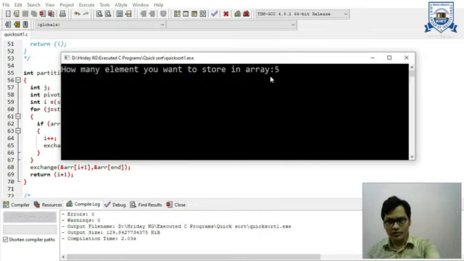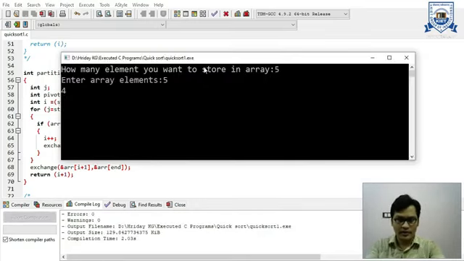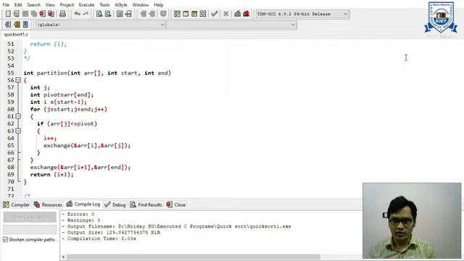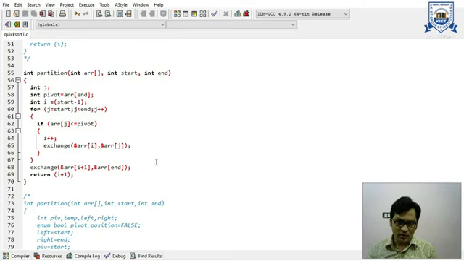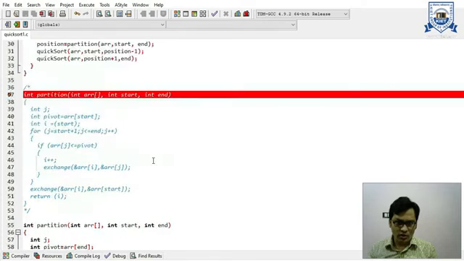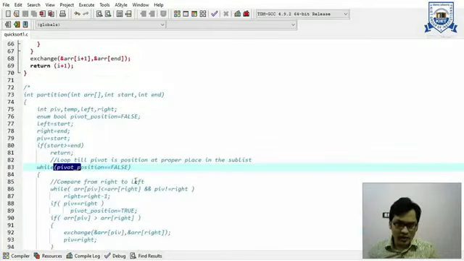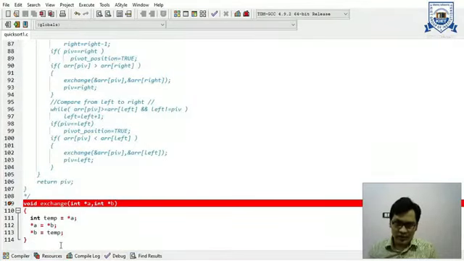You can take any elements: 5, 4, 2, 1, 9. These are the elements before sorting, and after sorting: 1, 2, 4, 5, 9. So this is the sorting implementation in C.